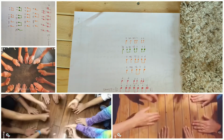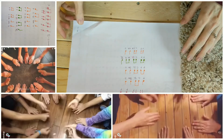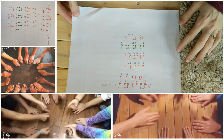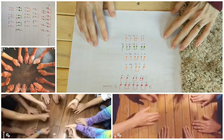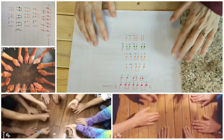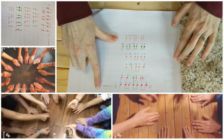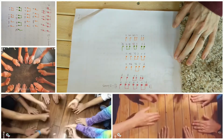I saw this clapping hand challenge. It's on Instagram and TikTok and YouTube and all that. I was never very good at clapping games when I was a kid, so I figured it might be a fun thing to work on while we're at home. I broke it down into some basic rhythms. You've probably seen this clapping game before. I'll see if I can post some pictures of it along with this video.